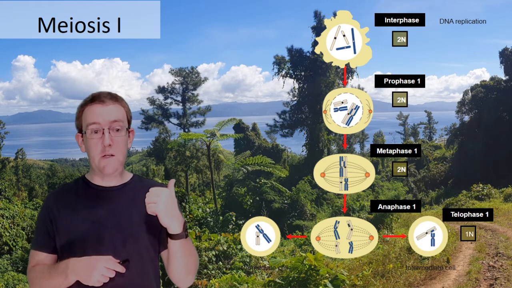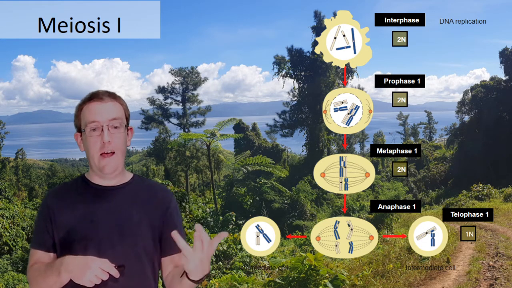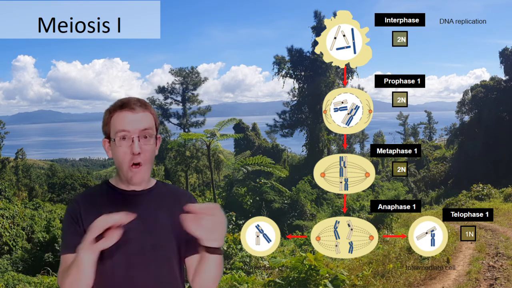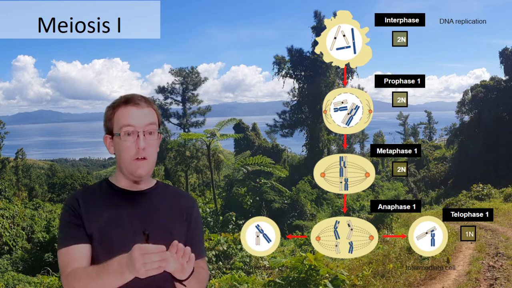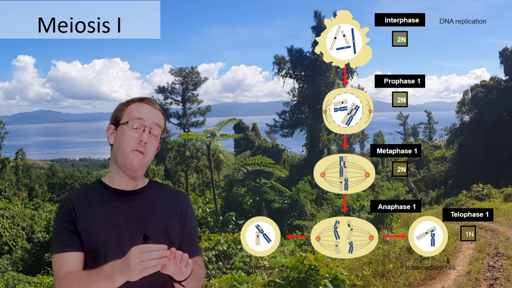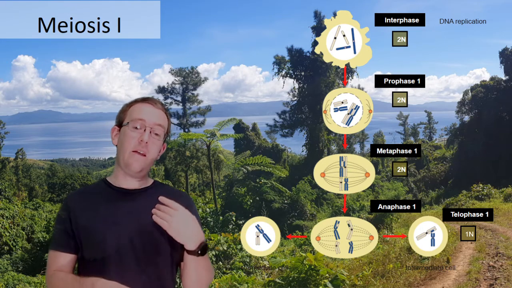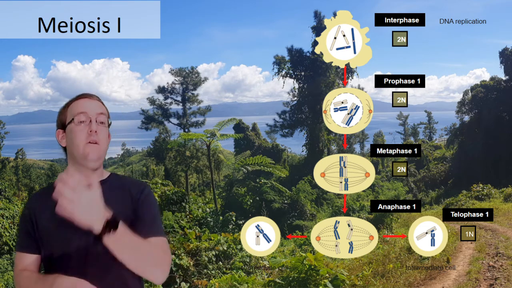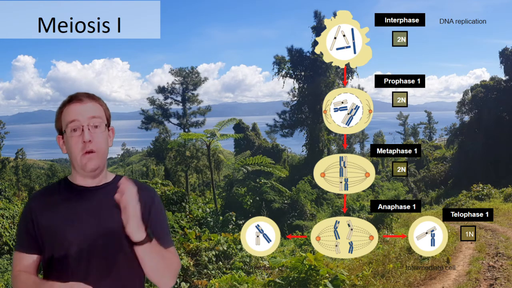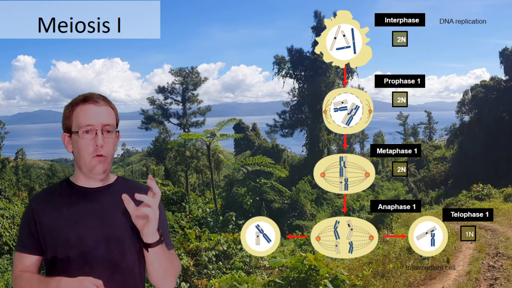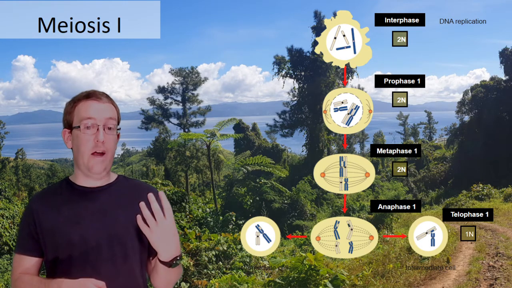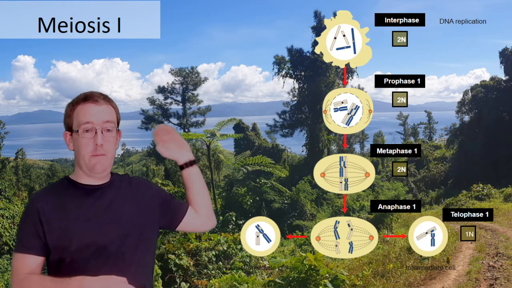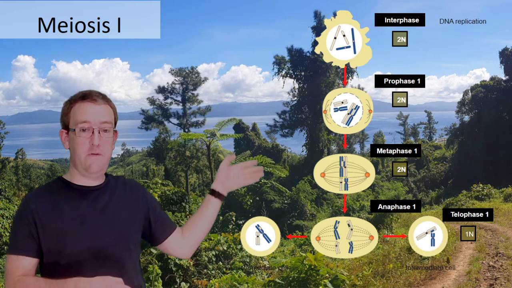So we've got interphase 1, prophase 1, metaphase 1, anaphase 1, telophase 1. We then get a very short growth cycle with no replication of the DNA, because remember we're trying to cut the amount of DNA, cut the number of chromosomes in half by the end of this. And then we go straight into interphase 2, prophase 2, metaphase 2, anaphase 2, telophase 2. So this is meiosis 1, and this is actually where all of the variation gets introduced, through 2 processes that I'm going to miss out for now and come back to in the next video. They happen up here in prophase and metaphase stages.